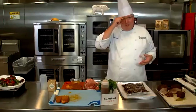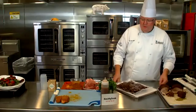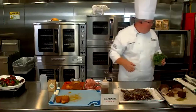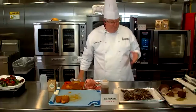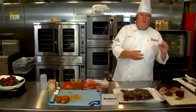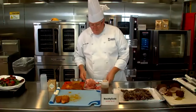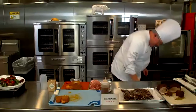One of the things I remember growing up in Iowa, all of our barbecue was sauced, baked in the oven for a long time, cooked and caramelized and sweet and juicy and delicious. So you can do a sort of Midwestern twist on that for a sandwich or something. If you've got a golf course, you can have these leftovers, throw them out as a barbecue sandwich on the turn. Great idea, very delicious. So here we are, last cut.